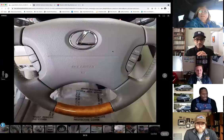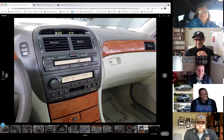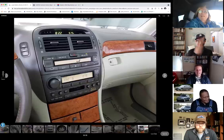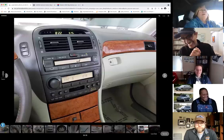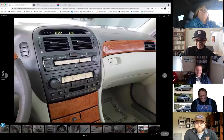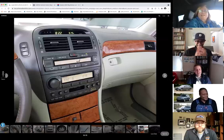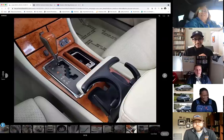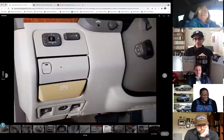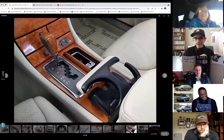Let's look at the interior some more. Oh, my God. Pearly, you just showed a 1995 Chevy Impala, and this looks old to you. I did not show a 1995 Impala. I showed a 1996 Impala. Okay, and this looks old to you. That interior looks like it's from an '84 Citation, and this looks old to you. This looks pretty good to me. Dude, Joey, I don't understand. I'm not going to criticize you for this, but these guys criticize me for having gray on gray cars.